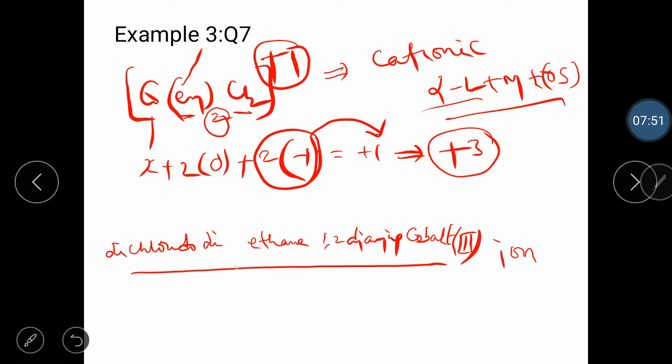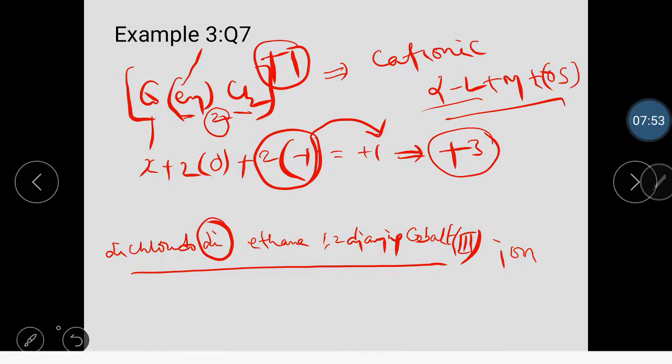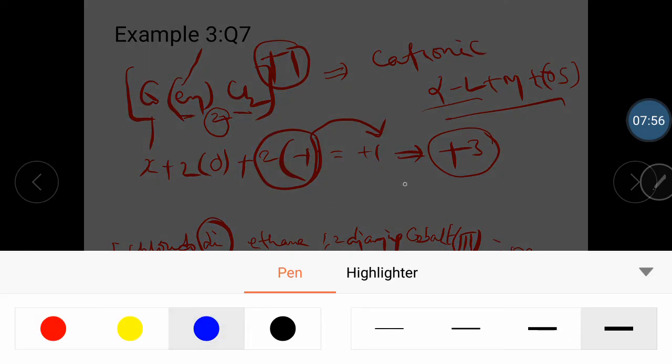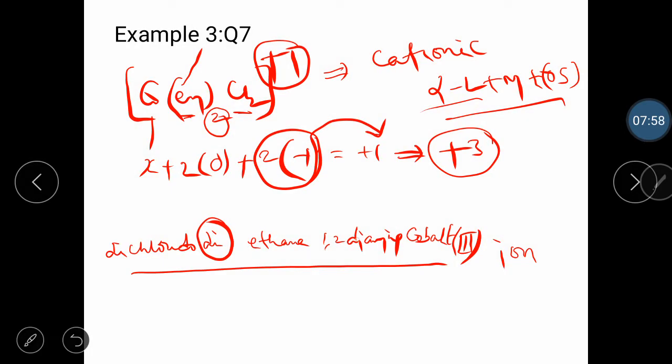Okay, so look at this. I should not use di. Di could have been right every time, but not for this. Why? Because the ligand name itself has di in it. Therefore, since you have di here, I should not use di, tri. I should use bis. Same, bi add s. So together, the name is dichlorido bis ethane-1,2-diamine cobalt 3 ion, the IUPAC name of this compound.